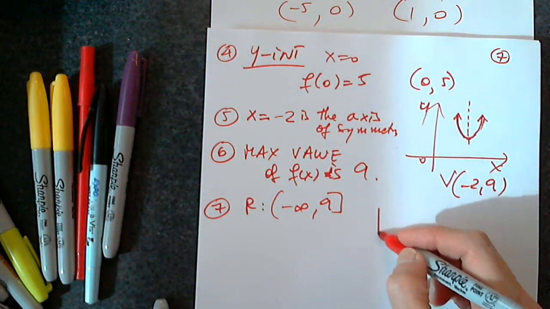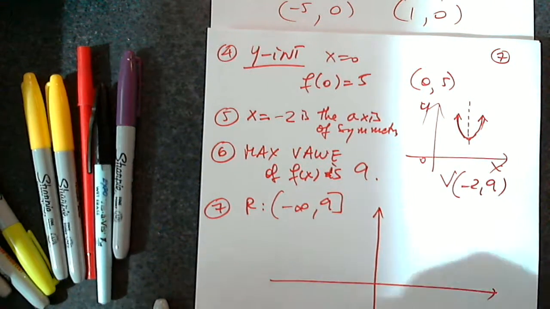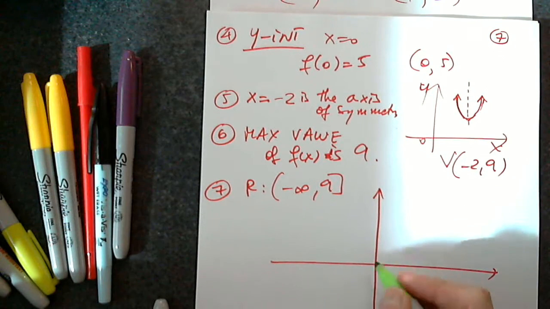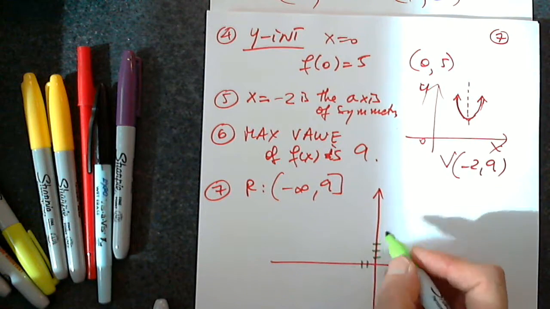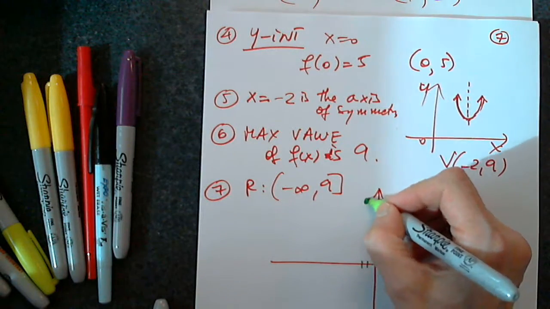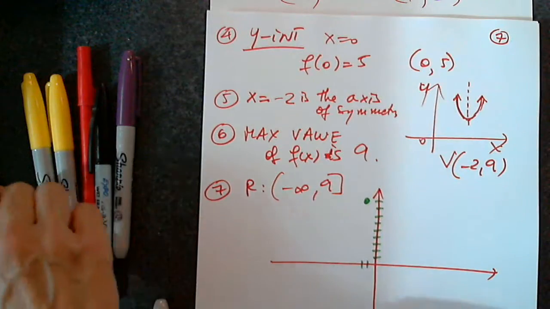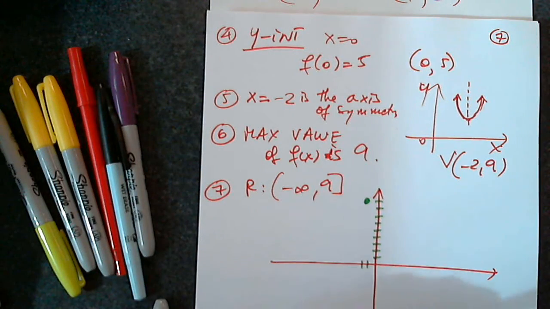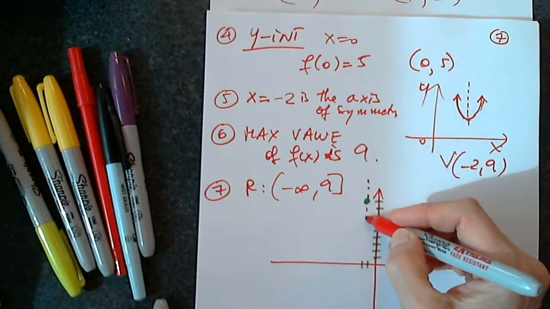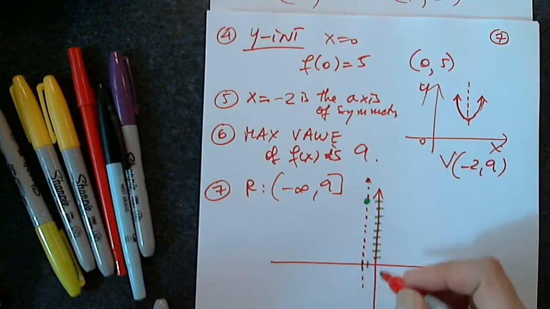Okay, so when we graph it, we always start with the vertex. So the vertex was -2, 9. 1, 2, 3, 4, 5, 6, 7, 8, 9. Right here. The next step is the axis of symmetry, which is not part of the graph, and will not be graphed as a solid line. It's only supposed to help us keep the graph in shape. Nothing else. It has no other meaning.